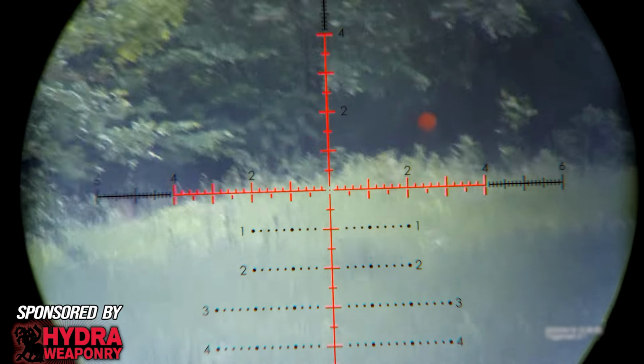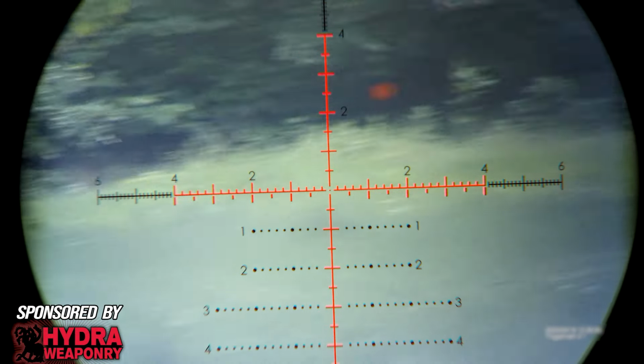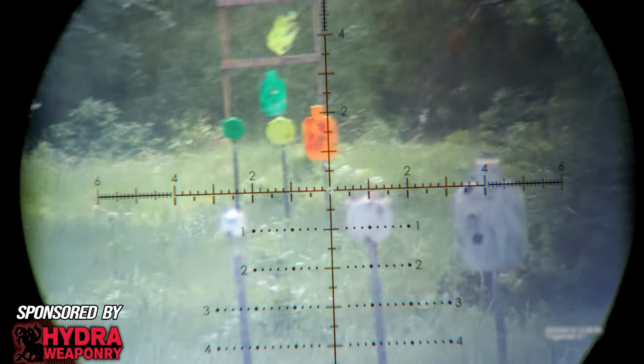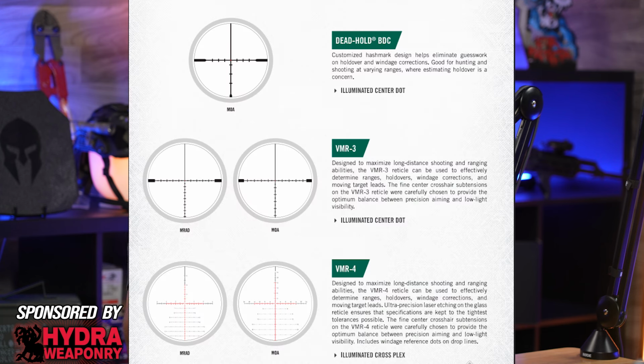This is an illuminated reticle. This one specifically, we can go thank Paul, who's off camera, for the choice. This is their VMR4 reticle, which is like the big Christmas tree version of it. This is in MRADs. This does come in MOA. There are 3 different reticles. It's got the dead hold BDC, which is almost purely a hunting one.